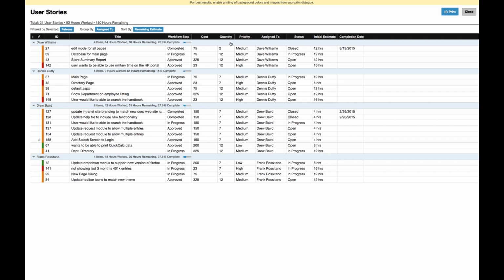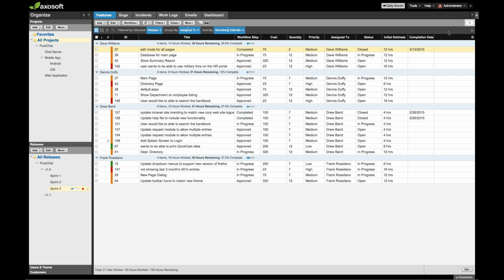And it'll also just go ahead and tell me what filters I was applying. So it was just the current release that I had selected, and just what information it's grouped or sorted by. Right. So that's one easy way just to go and print that out. You can also, of course, print to a PDF and save it if you have that information.